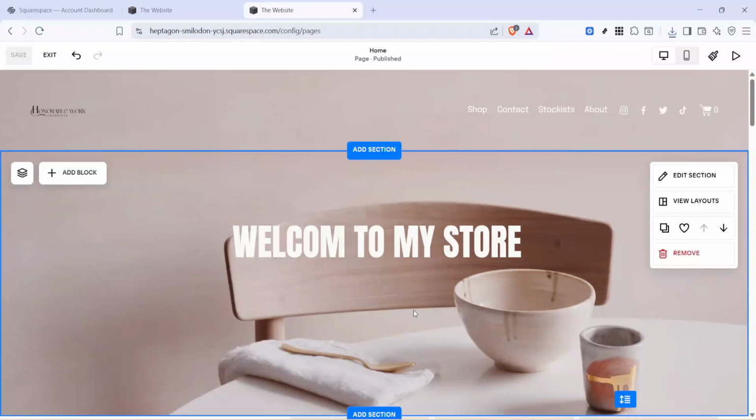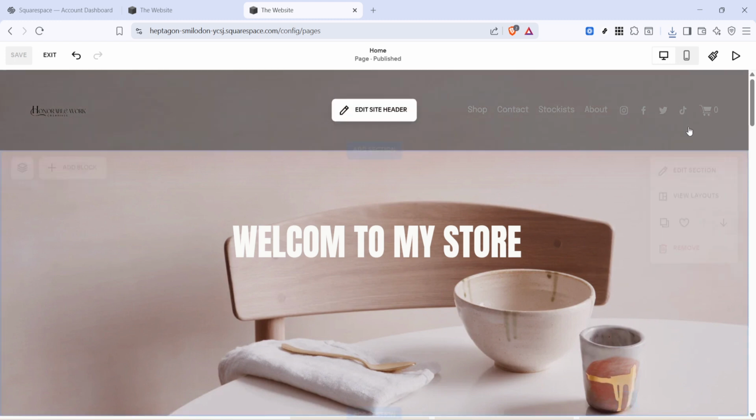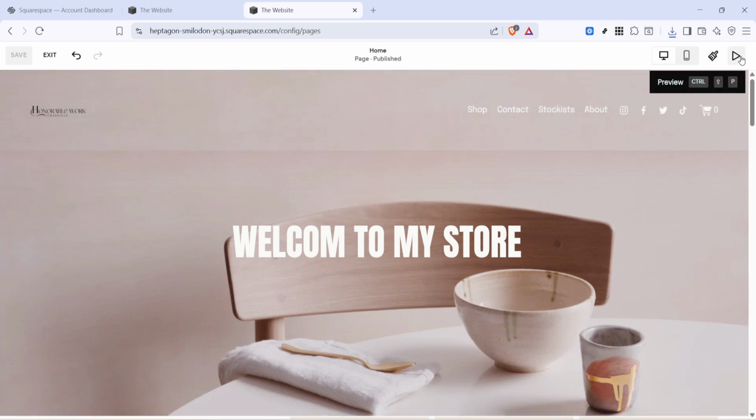In today's video, I'm going to teach you how to preview and publish your Squarespace website. If you're finishing up your site and want to see how it looks before making it live, Squarespace makes that process very straightforward. We'll quickly preview the site, return to the main dashboard, and then publish it so visitors can access it publicly. To begin, look to the top right corner of your Squarespace screen and click the preview icon.